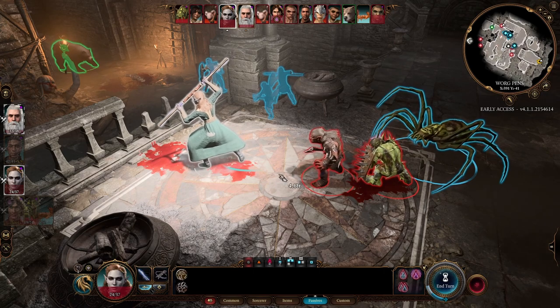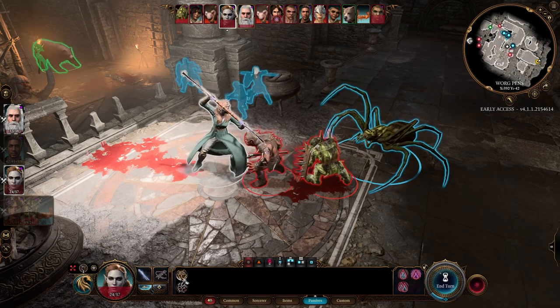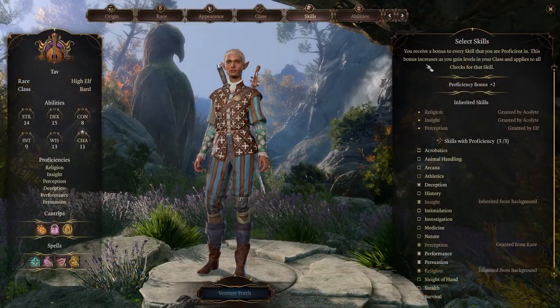To have an opportunity attack, the enemy must start or go through melee range and out of melee range, and you must be wielding a melee weapon, so do make sure at the end of your turn you have a melee weapon equipped. P is for proficiency.